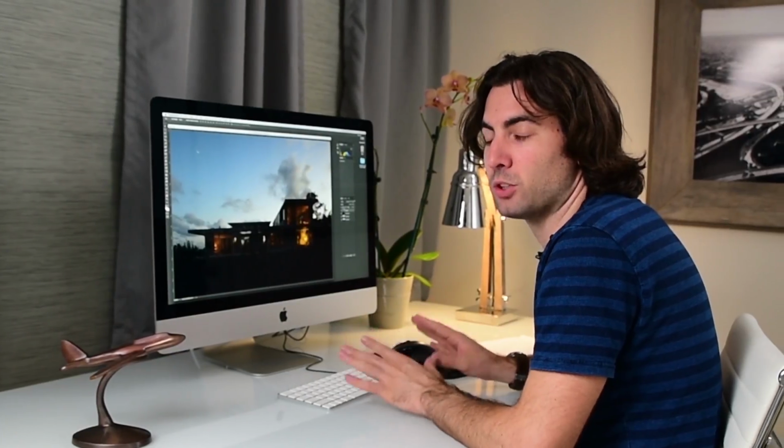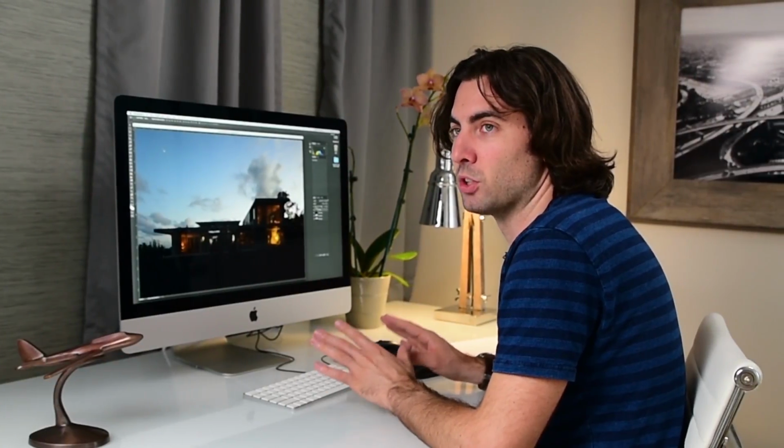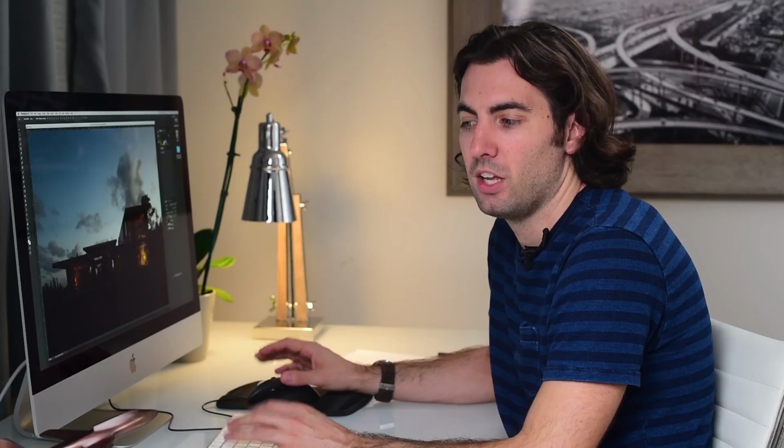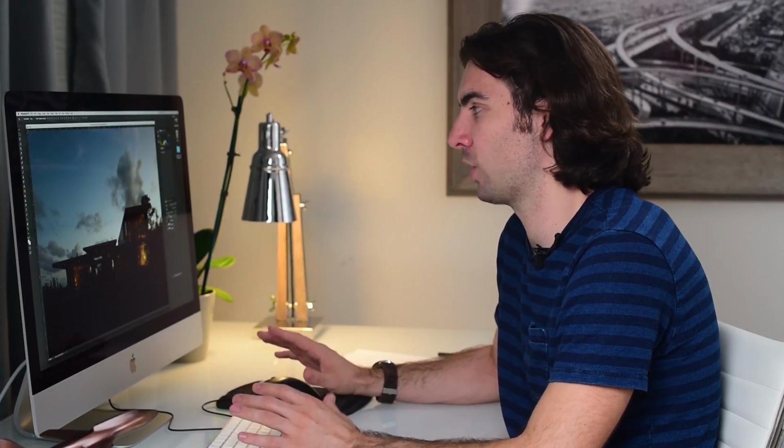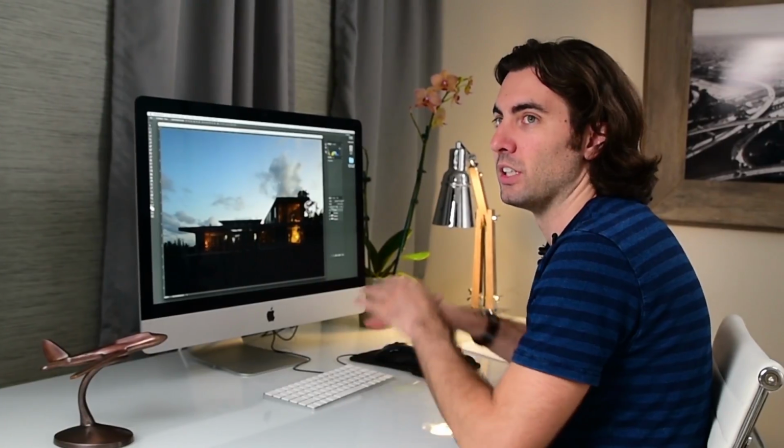Now that we have Photoshop actually set up, let's take a few minutes and go over the most important functions and concepts in Photoshop that I'm going to use over and over again. The first thing I want to talk about is the concept of layers in Photoshop. This is what makes Photoshop Photoshop and what makes it much different than Lightroom. In Lightroom, you can only work on a single file at a time, but in Photoshop, we can open as many as we want and stack them on top of one another. This will allow us to erase and reveal and hide and alter different versions of the same photo, or in some cases, if you're doing complex compositing, different photos together to meld them into one.